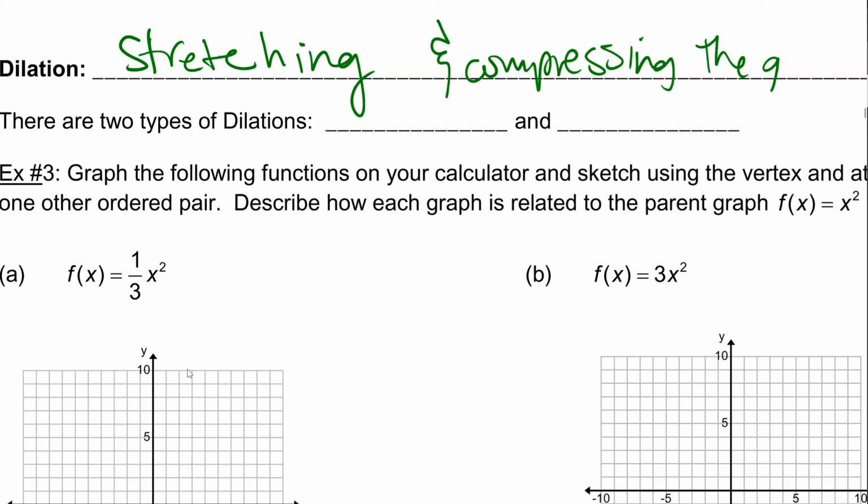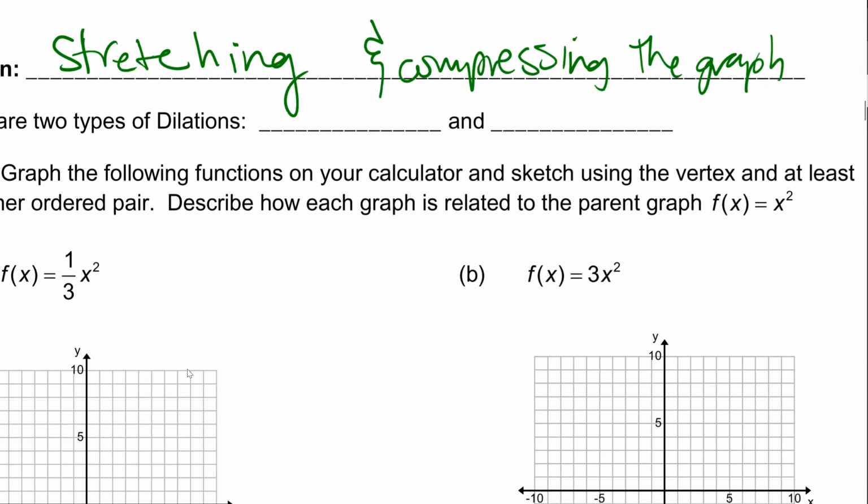So top of page 12. There are two types of dilation. Just so we can be clear, we're only going to deal with dilations as vertical, because although you could have a horizontal compression, I only want there to be one correct answer when I'm asking you on a test or quiz. So therefore, we're only going to talk about it vertically. You can either have a vertical stretch or a vertical compression. Those are the two fill in the blanks. Those are the two we're going to be using.